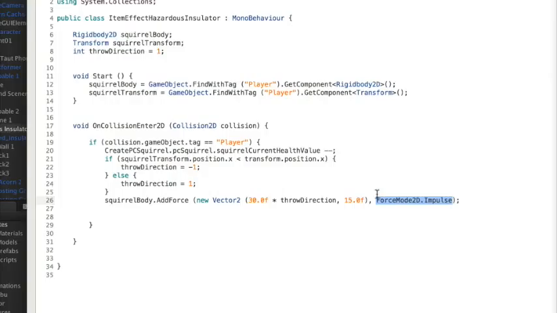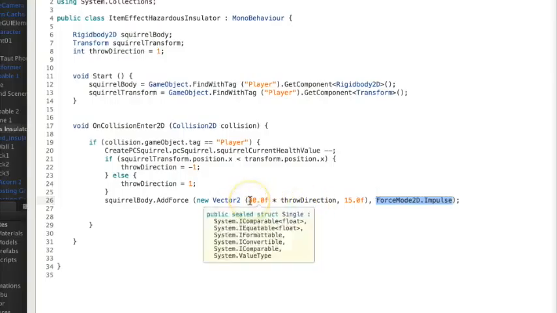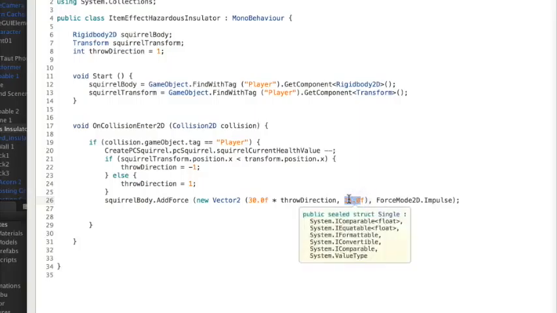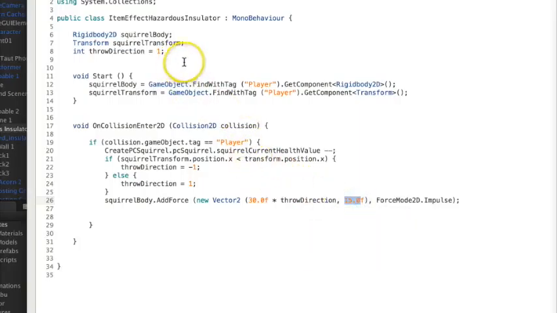So it pushes the squirrel back with some force. What it does is throw the squirrel 30 units in the opposite direction and 15 units into the air. So there's kind of an arc to it. And that's what that does.